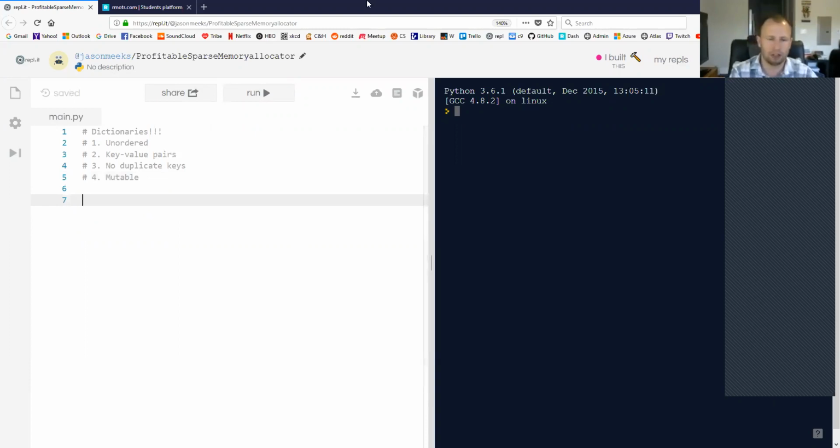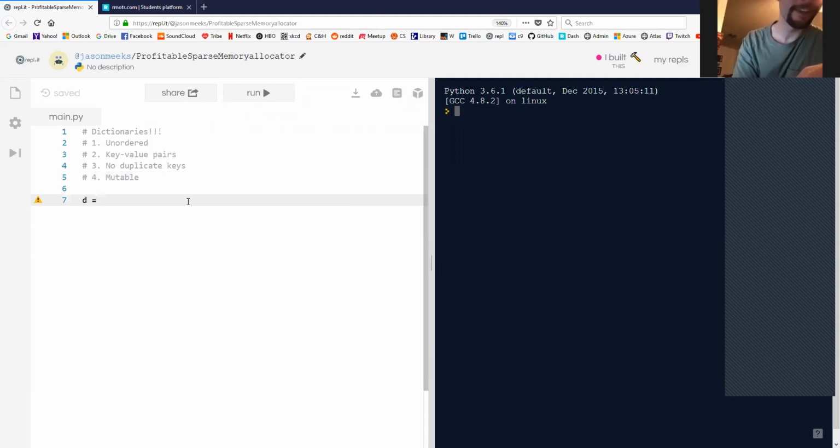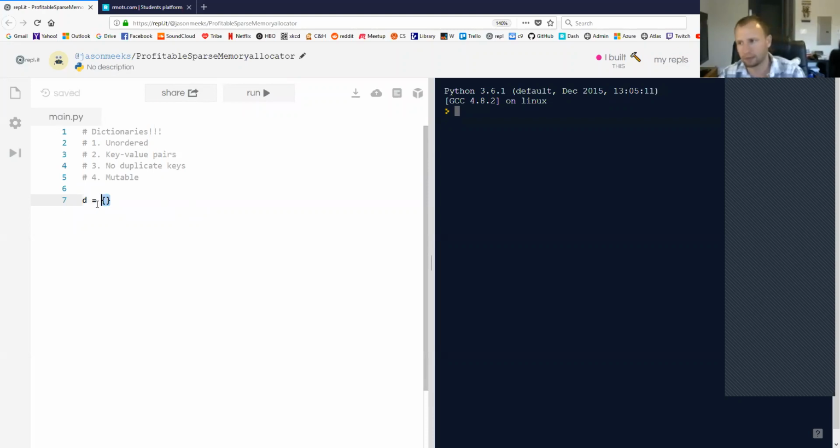Does anyone remember how to create a new list or a new dictionary? Curly braces. You got it. So if we want to create a dictionary, we would do just curly braces. And so this would create an empty dictionary. And just like with lists, we can create them literally or programmatically. If I create it literally, that means I pass it all the key value pairs I wanted to start with right here in between these curly braces. Whereas if I do it programmatically, I add the key value pairs one at a time. So we can see that.